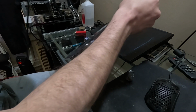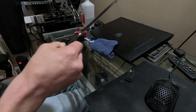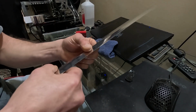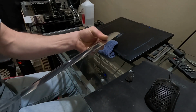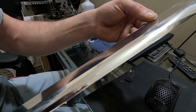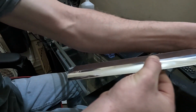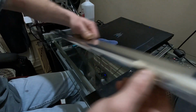Through the whole piece. You don't want to go crazy with the heat, you just want to get it warm. And there's your perfect edge right there. Hopefully that's getting on camera, but there's your perfect edge every time. And run my finger right down this side. And another perfect edge right there.